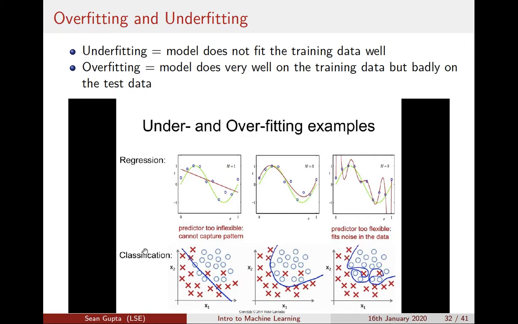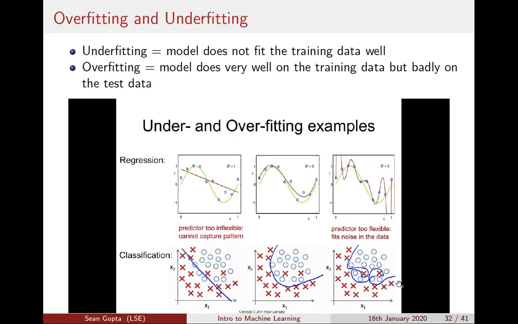Let's have a look at the classification case. So we have two classes, and if you fit a logistic regression, let's say, with a linear decision boundary, so here we just have two features, you will get a straight line that produces a lot of errors. So here you have x's on the wrong side, and here you have circles on the wrong side. Once again, your training error is too high because you're not able to capture any pattern in the data, or very little of the pattern.